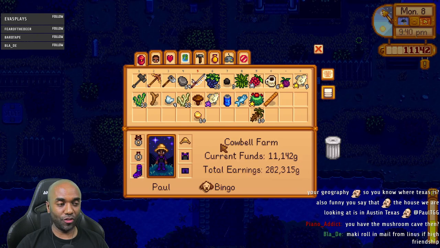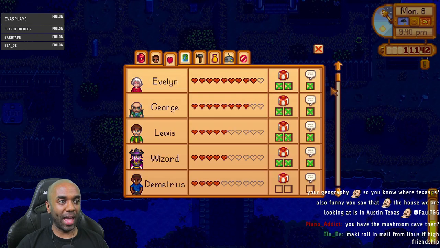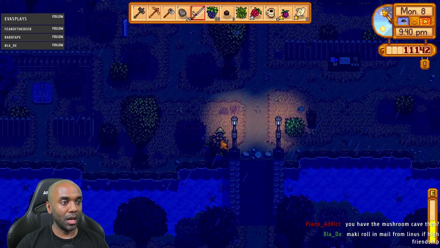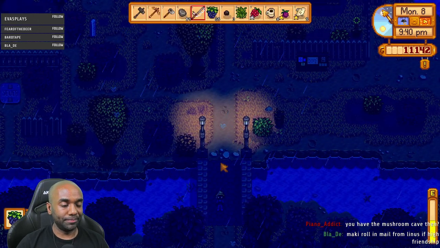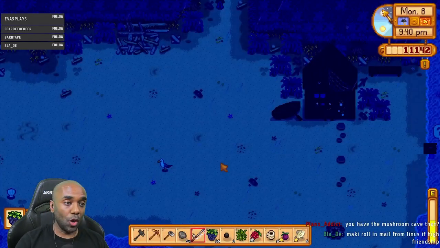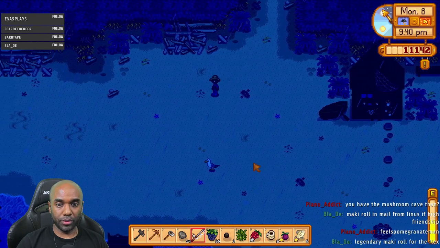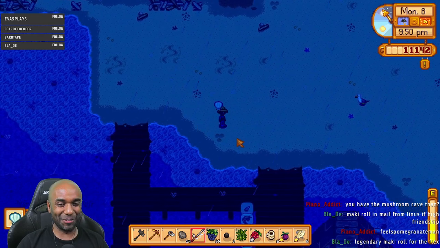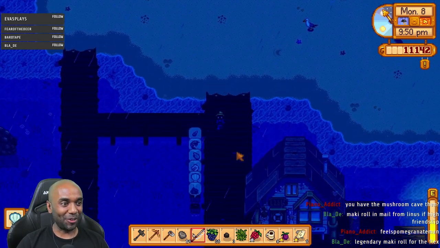Mackerel in the mail from Linus, if high friendship. About that, I think I just hit level 2 with Linus, so that's not gonna happen. I mean, if I have to upgrade the house, I gotta upgrade the house. That's not a problem. The only slight concern is pomegranate. Maki roll for the flex.